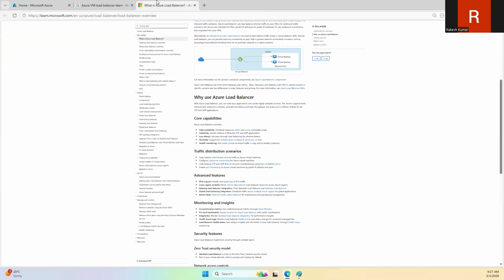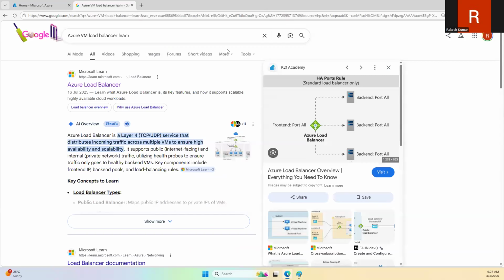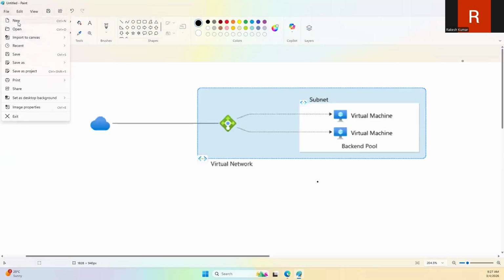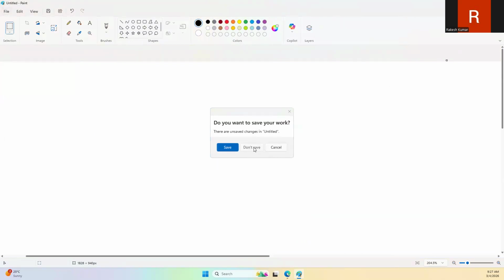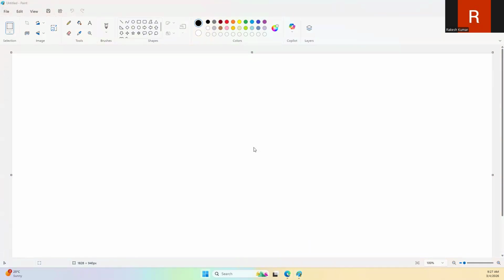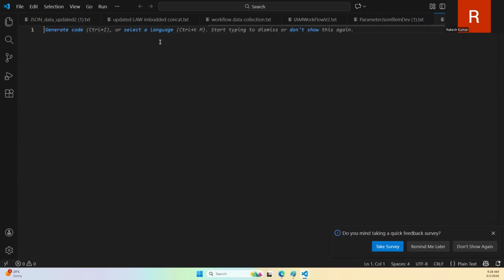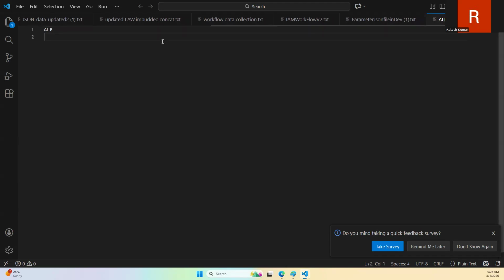So for our scenario, we are going to work on different services. Let me open VS Code. And so we'll be learning ALB, Azure Load Balancer.